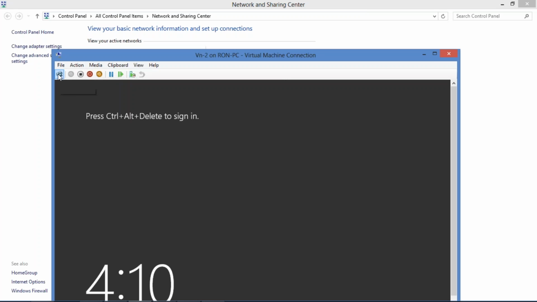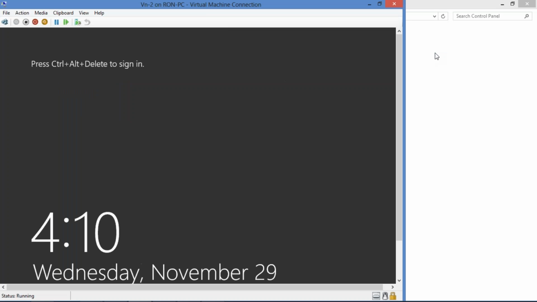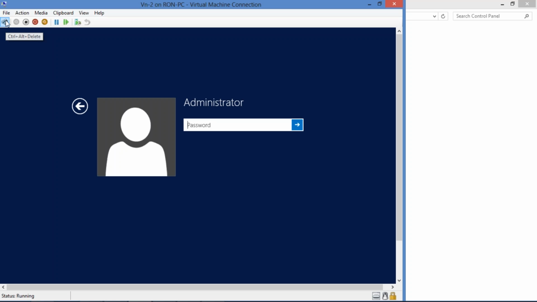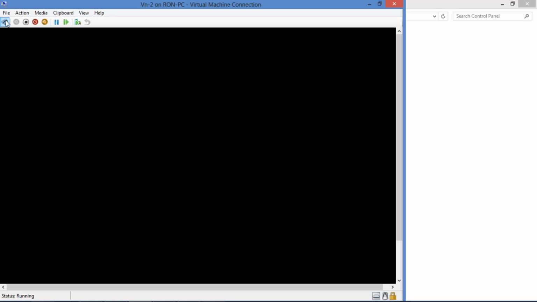All right, the system is booted now. Let me log in. So as I said, the computer name and IP address will be stored in the DNS record, DNS server now.